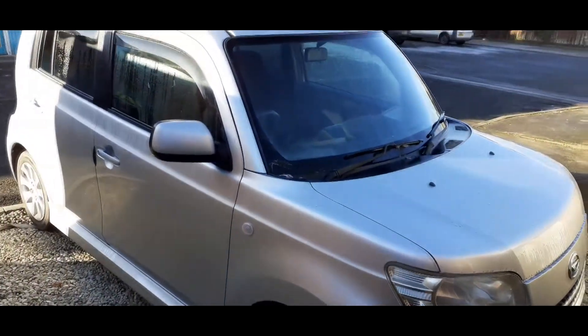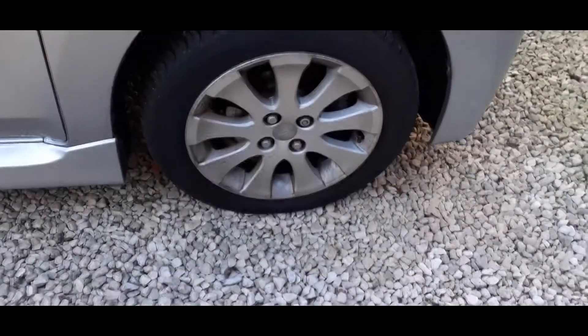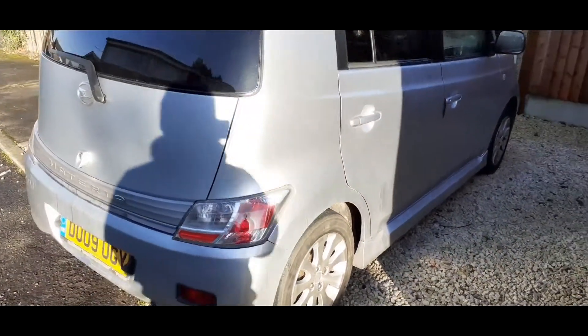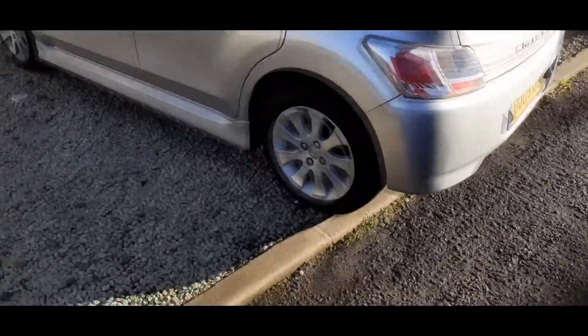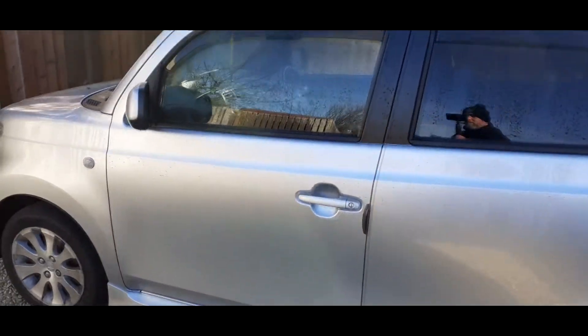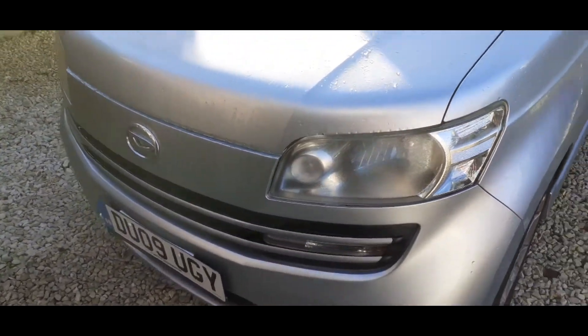So here's the new project car - it's a 2009 Daihatsu Materia, otherwise known in the rest of the world as a Toyota BB or a Daihatsu Q. I think Subaru did a version of it as well. Little 1.5 litre four-cylinder petrol engine. A bit of an impulse buy, to be honest. As nice as the Saab was, it was absolutely crippling me on fuel, and I got to the point where I couldn't really do a lot more to it. I thought it was time for a change - I do like funky cars, and let's be honest, it's not going to get much funnier than this. We'll do a few product reviews today as well. I think we're going to start with the wheels and the arches, so let's get cracking.